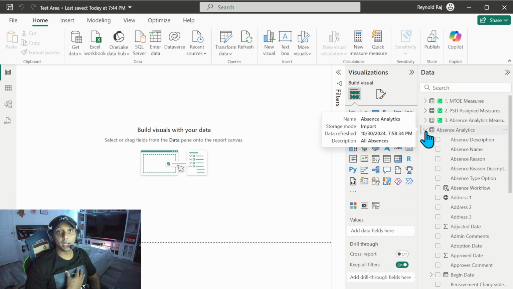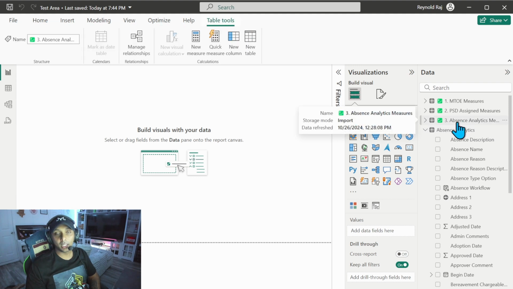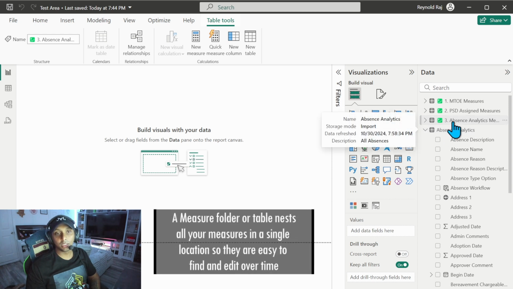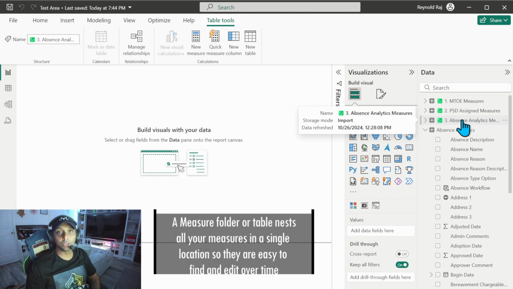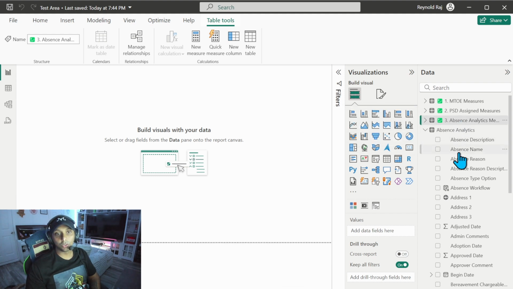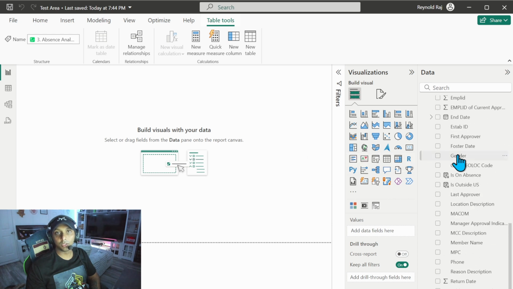All right, so before I start writing my measures, I just want to recap on how I like to organize my DAX measures personally. So I like to put all of my stuff within an actual measure folder. So I have a measure folder that's separate from the data source that's coming in, simply because I can keep all my math, all my calculations in one location so I can refer back to it easier rather than scrolling through an entire table of data and trying to find where my measure really is, right?